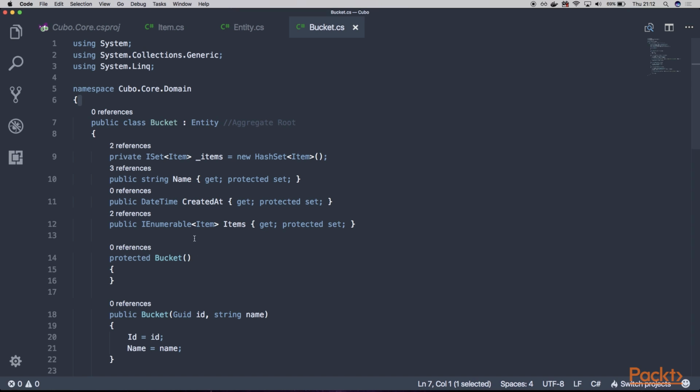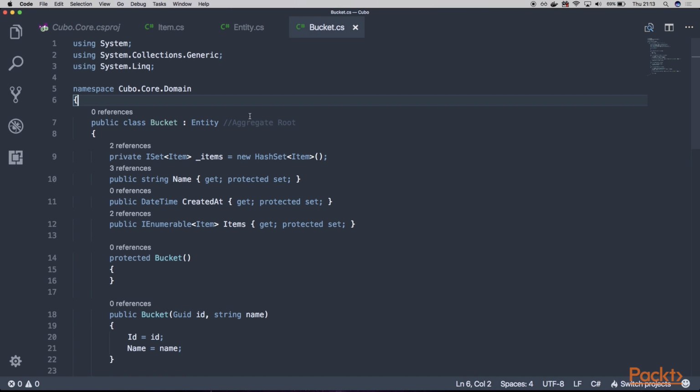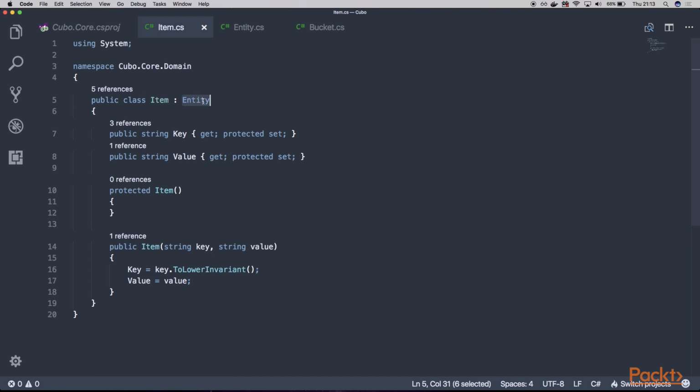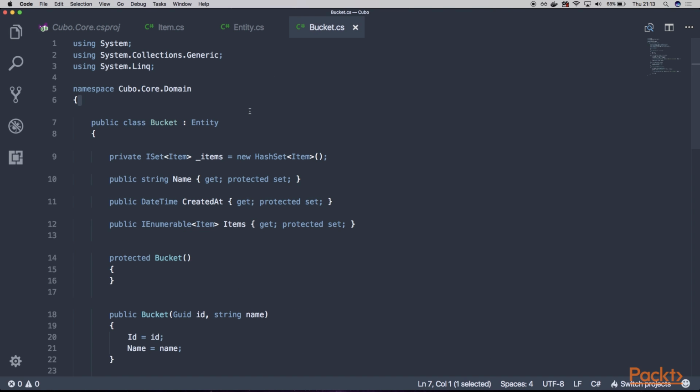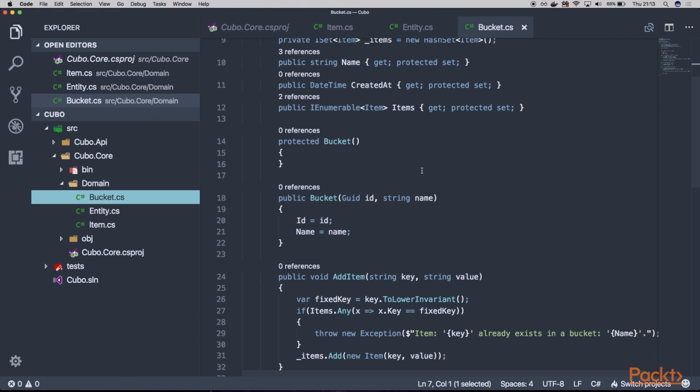So as you can see, our bucket contains an items collection, because our item has no sense on its own. I mean, our item class should only exist if there is a bucket to which it belongs. Otherwise, our item makes no sense to exist on its own, which means that our bucket is a root, and our item, even though it's an entity, because it has some unique identifier, can only exist within our bucket. And this is how our domain models can look like.